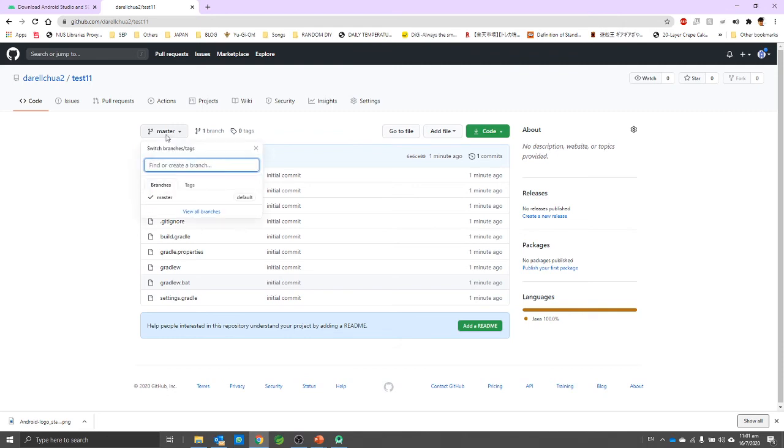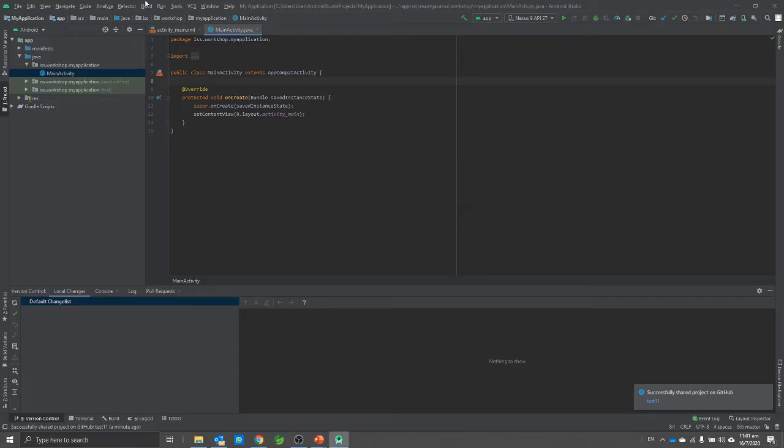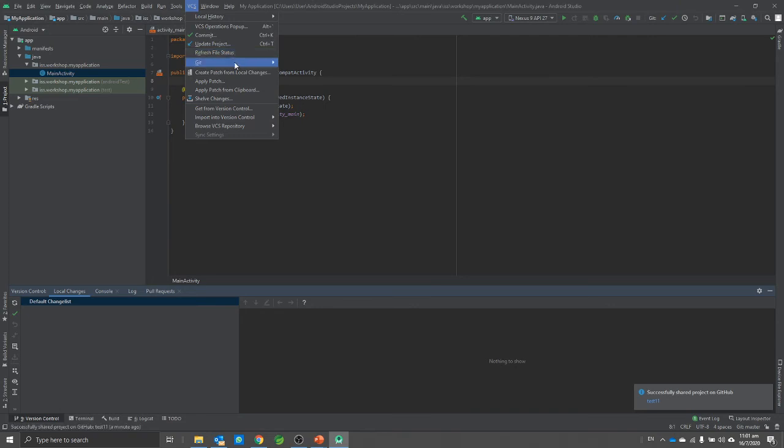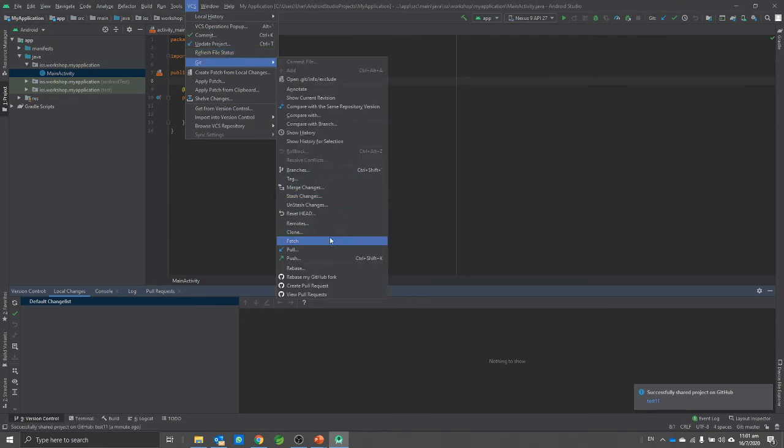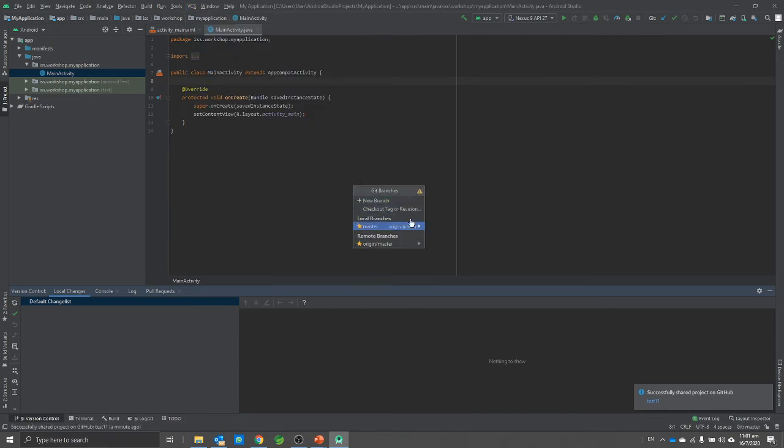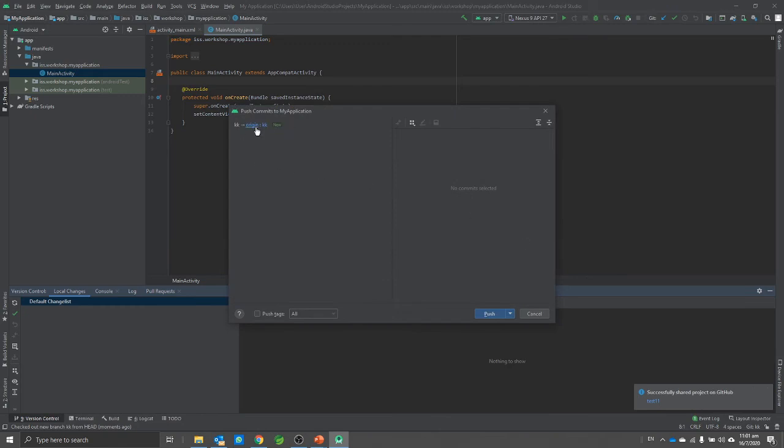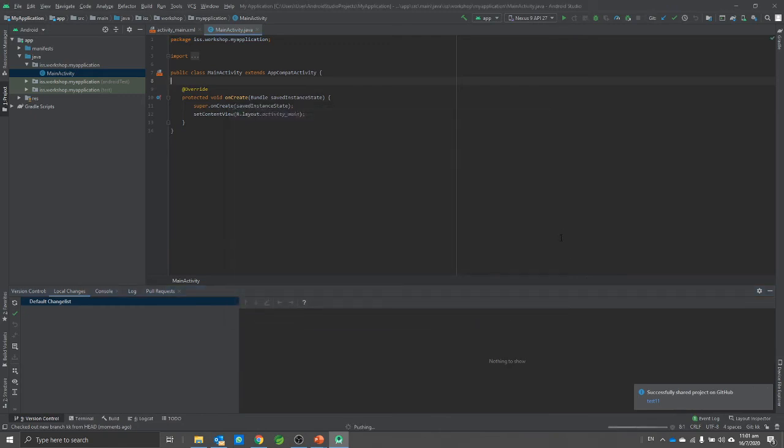Just to further prove that, if you want to create a new branch, you can go to Git, go to branches, and create a new branch. Let's say for my case, I just want to call it KK. On the bottom right corner, you will see that now you are in the Git KK branch. You can push your branch out, and you just need to press push.